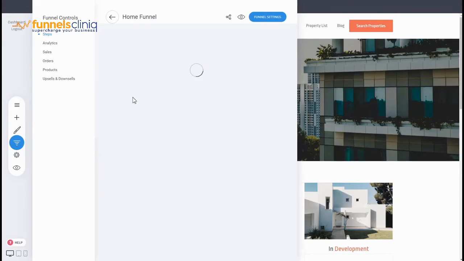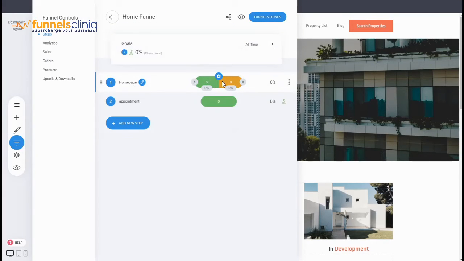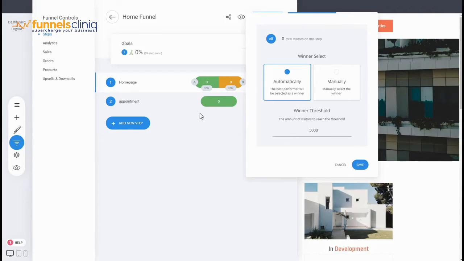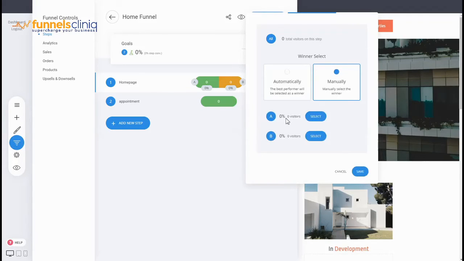But right now, when you do a split test, it shows each one of the pages 50-50 randomly, and it's in real time, for the people who are coming right now, the traffic that is coming right now to your website. And you can actually see which one is converting better, and you can select the winner. How do you do that? By clicking on the pencil, on the gear icon, and you can either do it automatically by reaching a certain visitor count, or manually select the one that you want at any time to be your winner, and that will be the only one that will be showing.